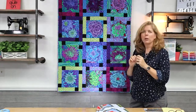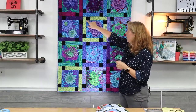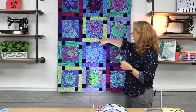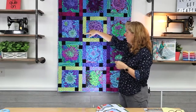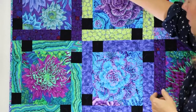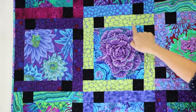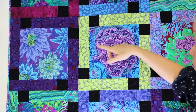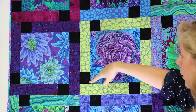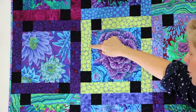I forgot to bring my demo on partial seams, but if you look carefully, you're like, okay, how does this work? Because where do you start? Because if you sew this to this, you've got a little bit hanging over. What am I going to do with that? And then I sew this to this, and we've got a little bit hanging over. So what we're going to do instead is we're going to sew this to this, and we're going to stop sewing right here. All right?